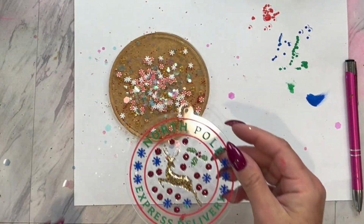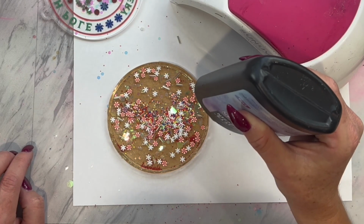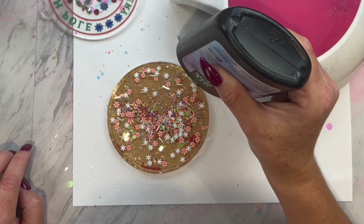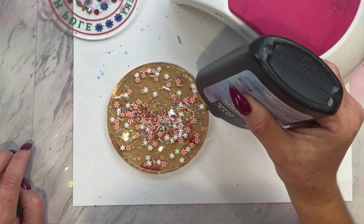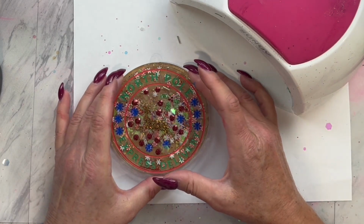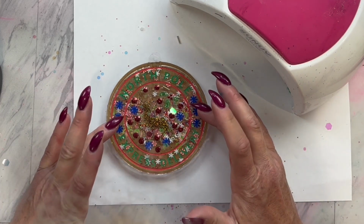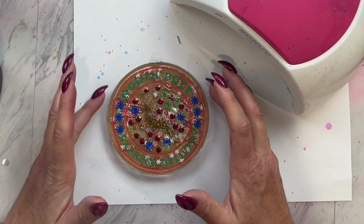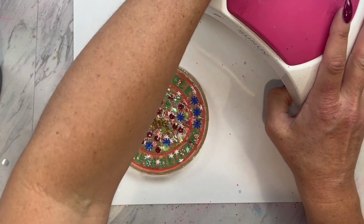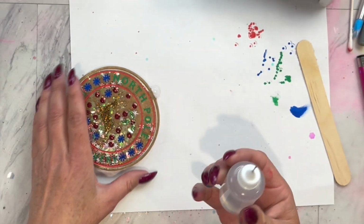And then I am going to take some UV resin all the way around. Still, there's a little gap in this section here, and we want to leave that open to fill it. So it's kind of like a large C shape. We're just going to coat that with UV resin, and then we are going to apply the top section. Try not to move your ornament around too much at this time, because you don't want the UV resin and those little elements to stick together. So just slide that on as carefully as you can. Push it down fairly firmly so you can see it looks completely clear around your ornament, and then you are going to cure that for the full time.